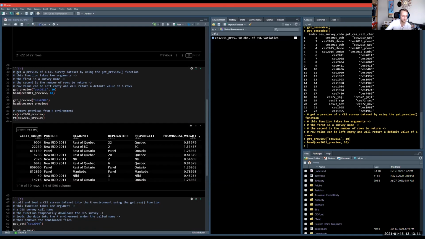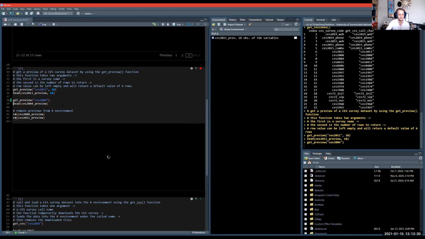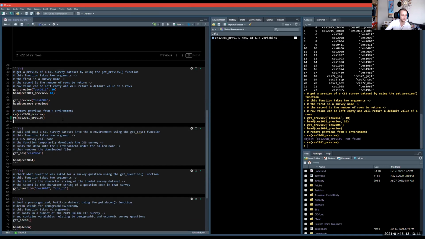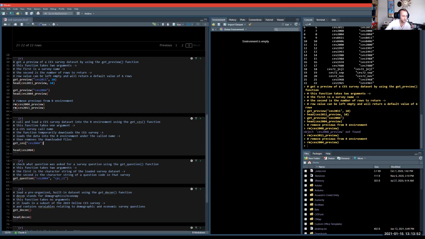And it's nice, and you can see effectively what the data set kind of looks like, what you can expect in terms of variables. And just to give an example of if you don't use a number to set the number of rows, I'm just going to call the 2004 survey with the get preview. And there you can see that it's returned 6 rows by default, which shows up here in the number of observations. And I'm just going to remove those so that there's no confusion in what's going on.